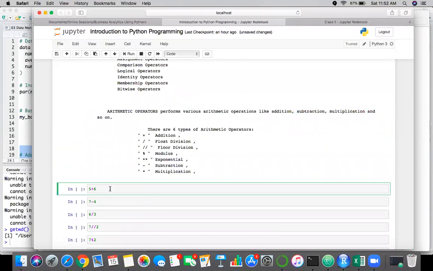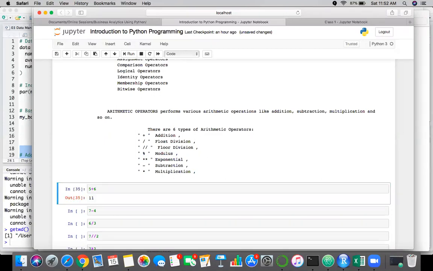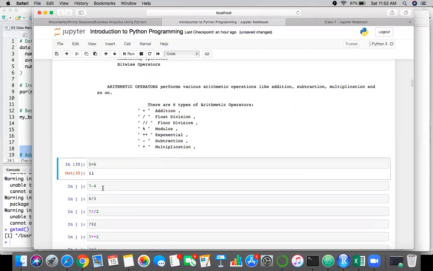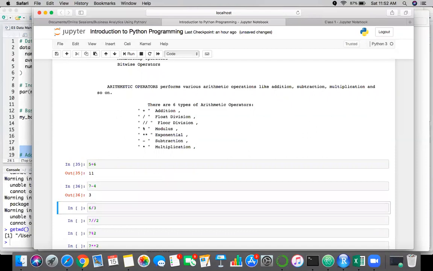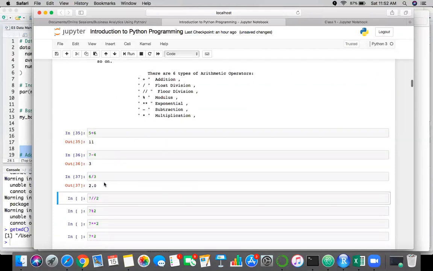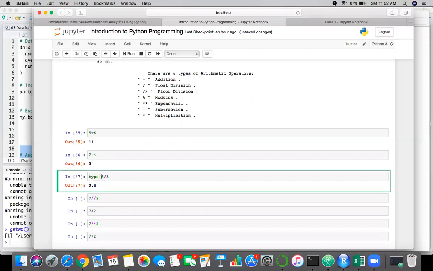Plus is a simple addition, and subtraction is a simple subtraction. We have division as well, and it gives you a float. Division will always give you the float type. If you check the type of this, it will give you float.